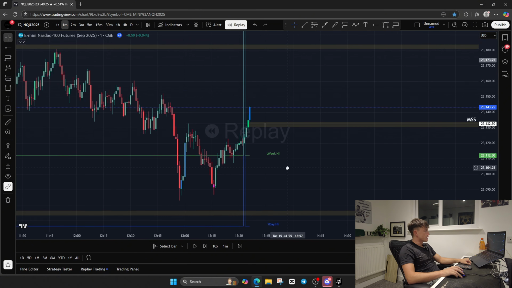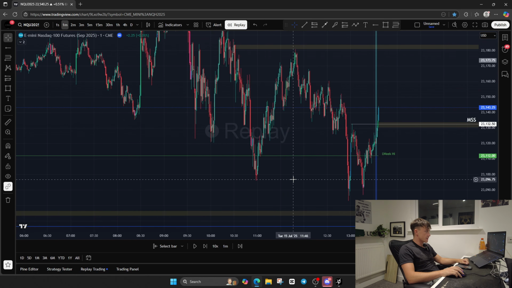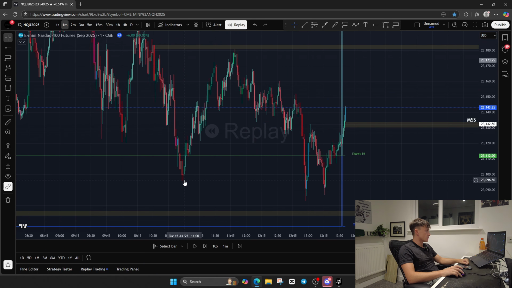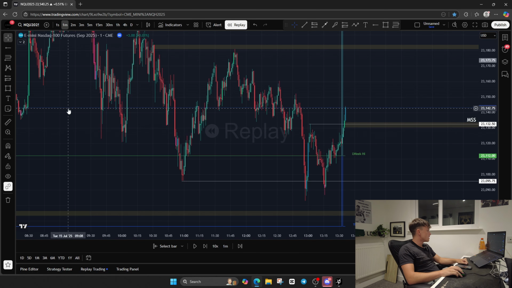Alright people, what do we see here then? What gives us an indication that price is looking to reverse from this point? We can see here the price has swept this point of sell-side liquidity during the lunch session, so you can see at 11 o'clock, just before the lunch session. I can't say that because I've bit my tongue, so session, that's what you're getting, unlucky. But let's keep it moving.